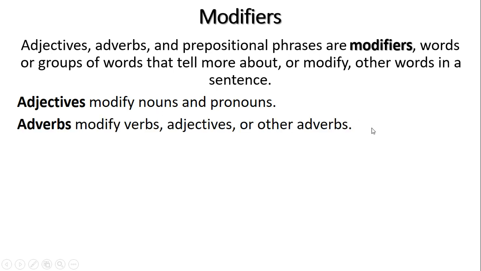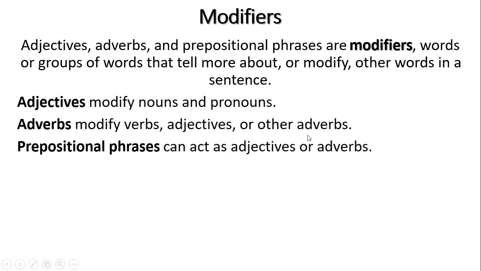Then we take a look at what we did last time, which is adverbs. And we said that most of the adverbs are going to modify verbs. They tell us how, when, and where. But we also do know that adverbs can also modify other adjectives. If you remember from our lesson from last week, if we had, let's say, big, it's a big car, you might say that's a really big car. The word really is modifying big, which is an adjective. Or in some cases, adverbs can also modify other adverbs. So this is what we talked about last week. Adverbs modifying verbs, adjectives, and adverbs.